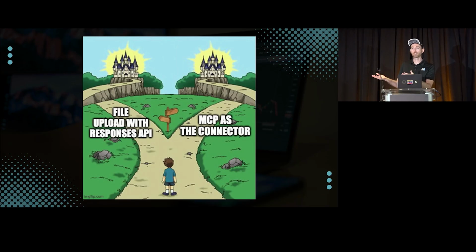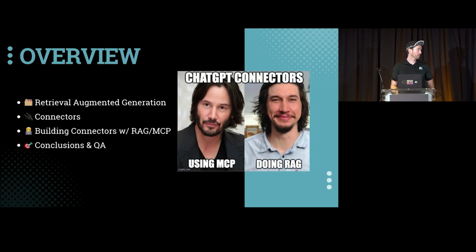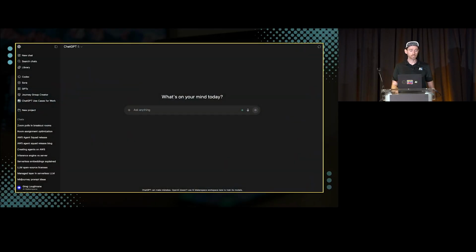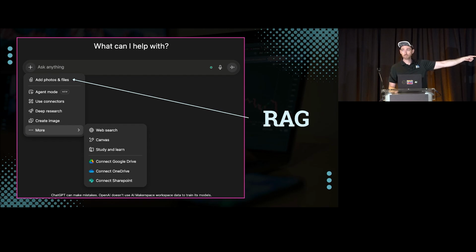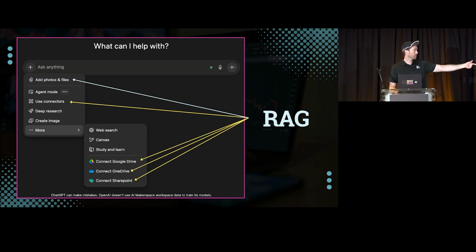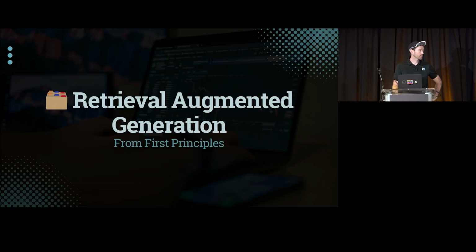Now, of course, this isn't always good because in the age of context engineering, more isn't better, as it turns out. But, I mean, MCP, you know, so maybe it is. RAG connectors building. Let's talk about RAG just at a very basic fundamental level. Well, first off, RAG looks like here in the photos and files. That's RAG, okay? But also, it looks like connecting your Google Drive and using connectors, connecting your GitHub, connecting whatever, right? And this is super easy in the Responses API and super easy with MCP.